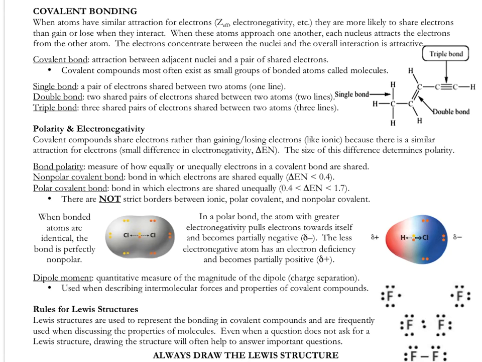So that's important. And when these form, we can form one covalent bond, we can form lots of covalent bonds, but what happens is they tend to exist in fairly small groups of atoms called molecules. So a group of covalently bonded atoms is called a molecule, but it's not this giant repeating pattern like with formula units. There's a certain number of atoms bonded together, and that determines our name and our formula, and that's the end of our molecule.